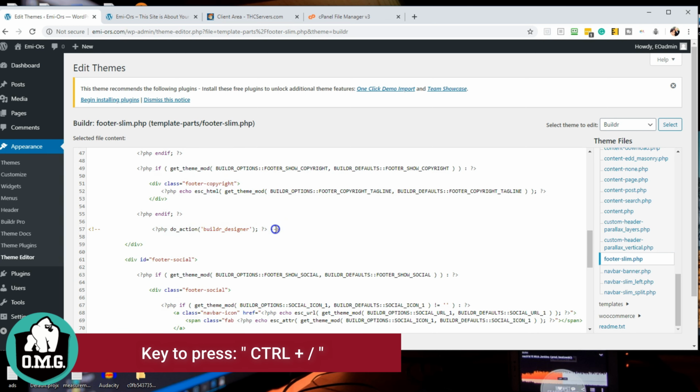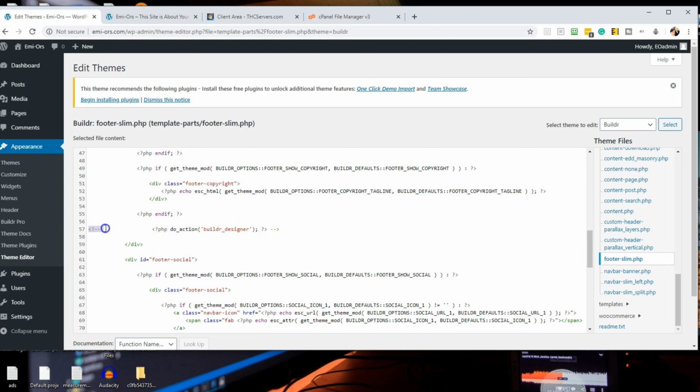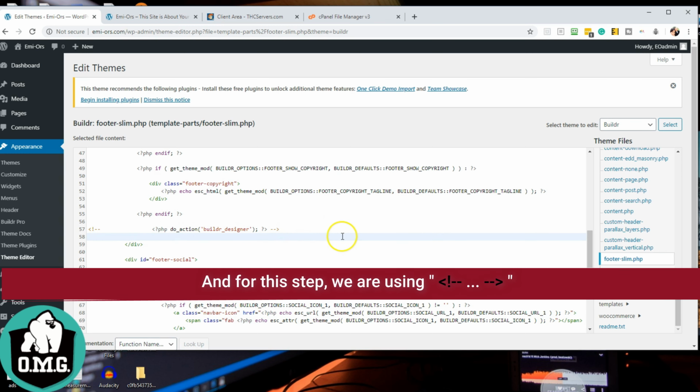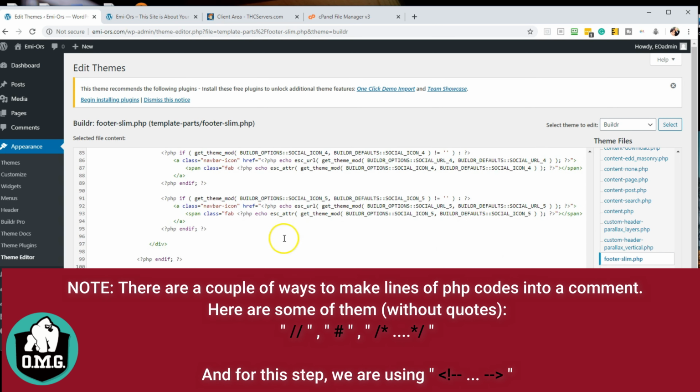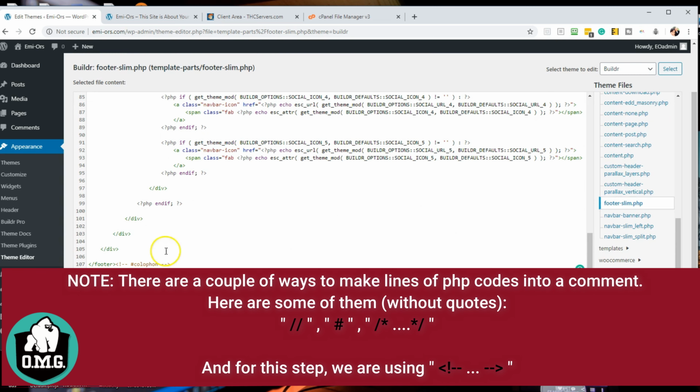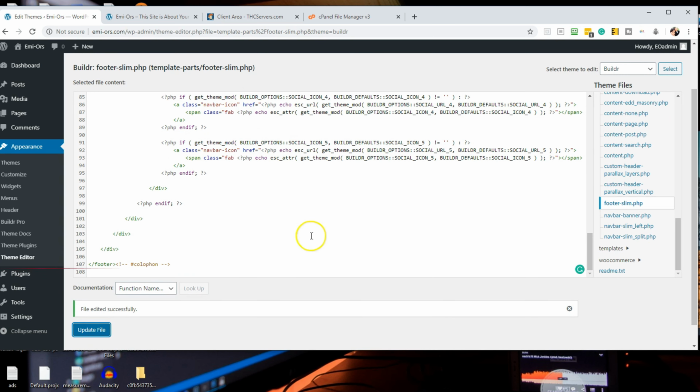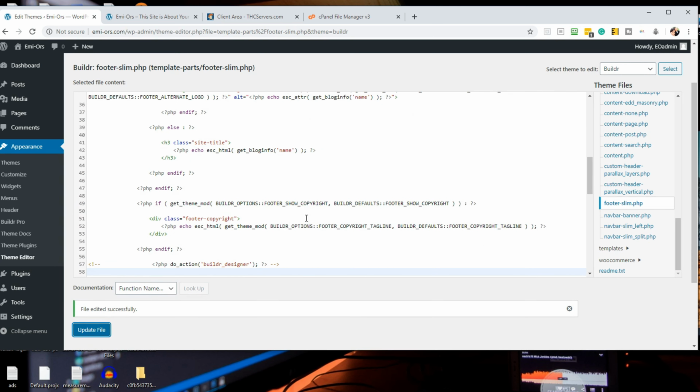And that's going to add the arrow and the exclamation point, the two hyphens, and essentially make this part go away. It's basically suppressing it, or what they call commenting it out. So in other words, it tells the system to ignore that line of code.